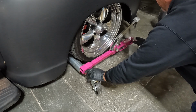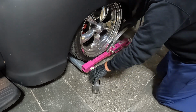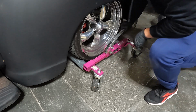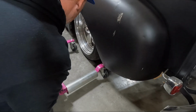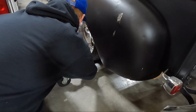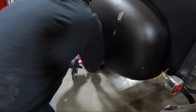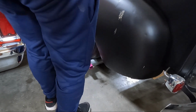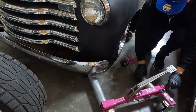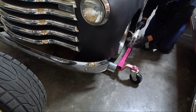Now this front wheel is only an 8-inch wheel, so it won't be as bad. And you could do it by hand almost. It is easier with your foot though. 2 down. We already have stuff really close here. All right, one more to go. Last one here. I'm telling you guys, I am super excited about this.